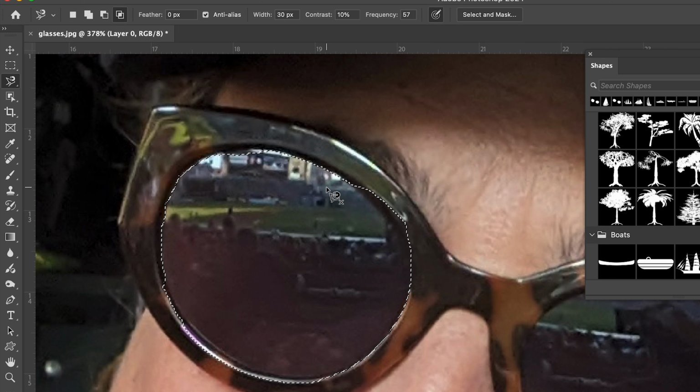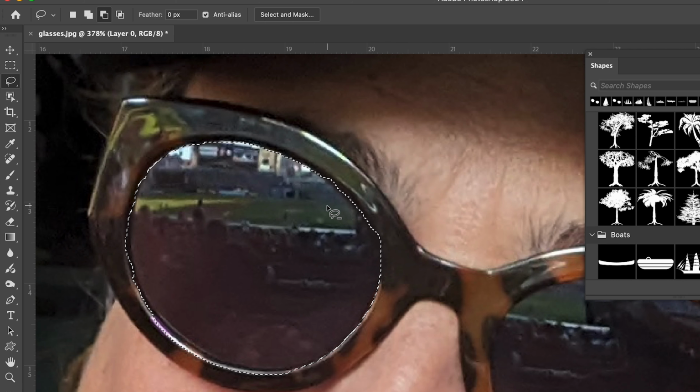So here we're going to do a few things that allow us to clean this up. First, we're just going to switch back to our lasso tool, and I'm going to say add to selection again, and this time I'm just going to click and drag around some of these rougher spots, and if I let go, it'll automatically close up that selection. And then if I want to subtract, like over here, then what I would do is go to remove from selection and just select the parts I want subtracted, and that'll do the trick for me.